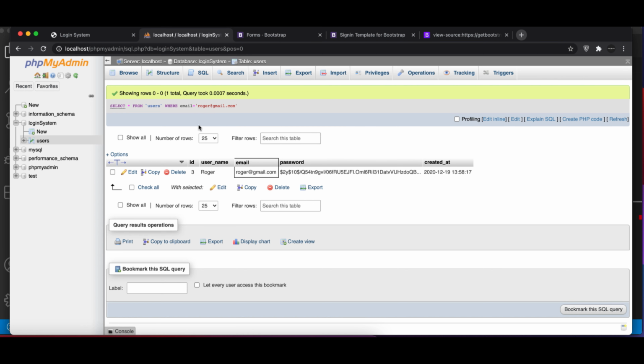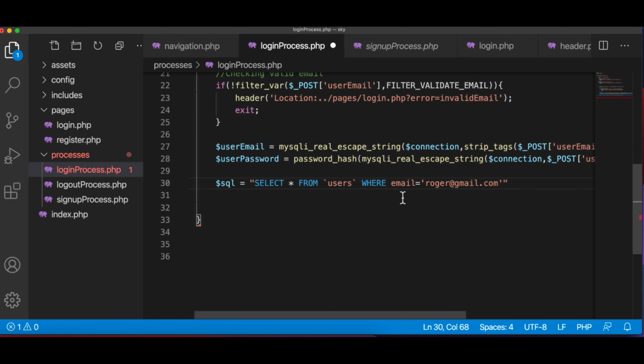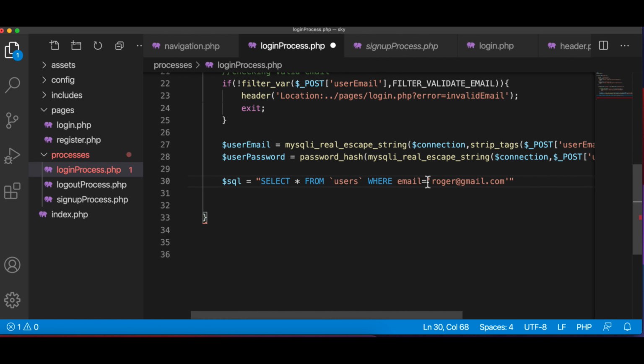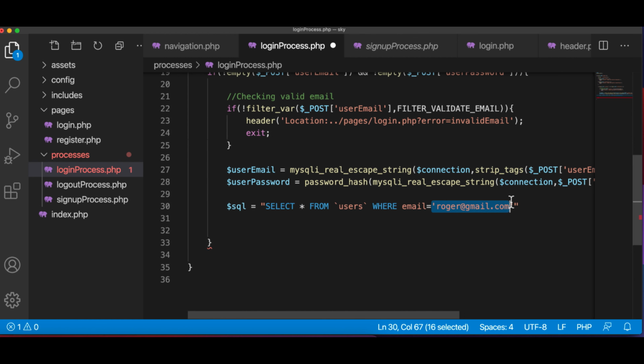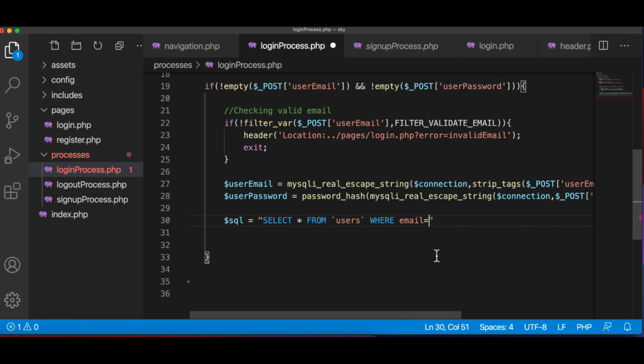So what I do here is I go into the code and I put this there. Now the thing is, we don't want the email to pass this way, we want the user email that we have. So we are going to pass email like this.